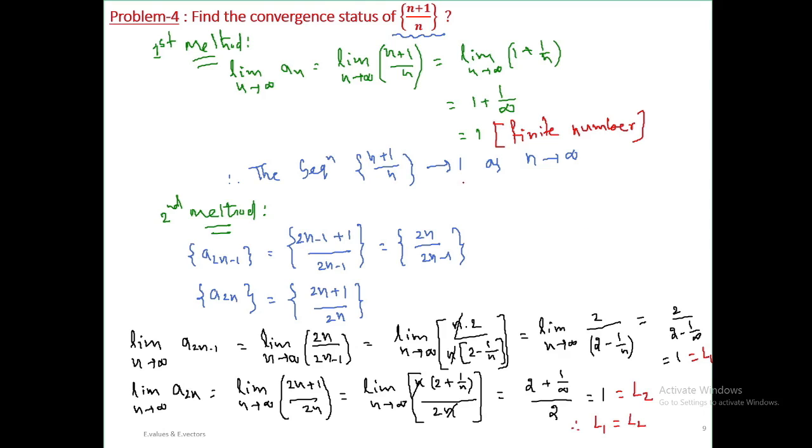Look, here also I got that the sequence converges to 1. So remember, if a sequence converges, definitely it will converge to a unique limit. If it diverges, then it may converge to different limits. That is a different issue. But once a sequence converges, compulsorily the sequence should converge to the same limit only. It will not converge to different limits. For example, in this problem, I got the sequence converging to 1 by the first method, and by the second method also it converges to 1 only. If you are getting different limits, that means your calculation is mistaken. A single convergent sequence cannot converge to two different limits. It will converge to a unique limit only. And with this, I will stop.